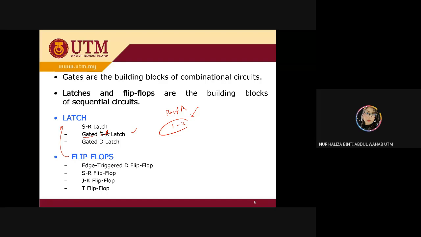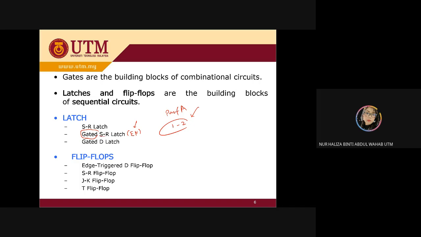So something like that. You need to remember the specific latches under latches. You can see there is an SR latch, and as I mentioned yesterday, SR latch is not gated SR latch. Although you can see the names are nearly the same, there is a gate in front. It means that you have an EN input. This EN input is the priority rather than your second input, which is S and R.